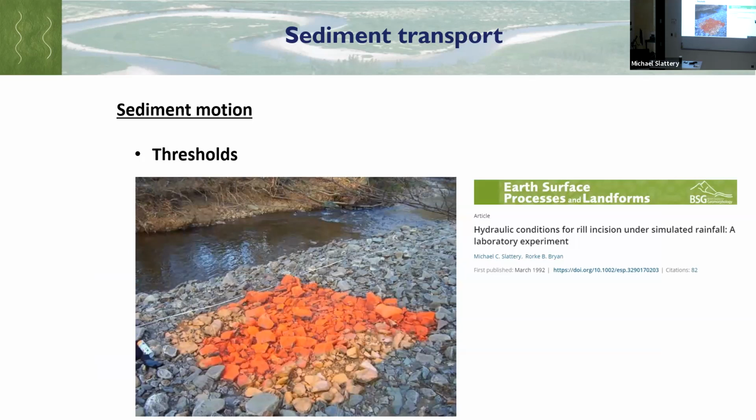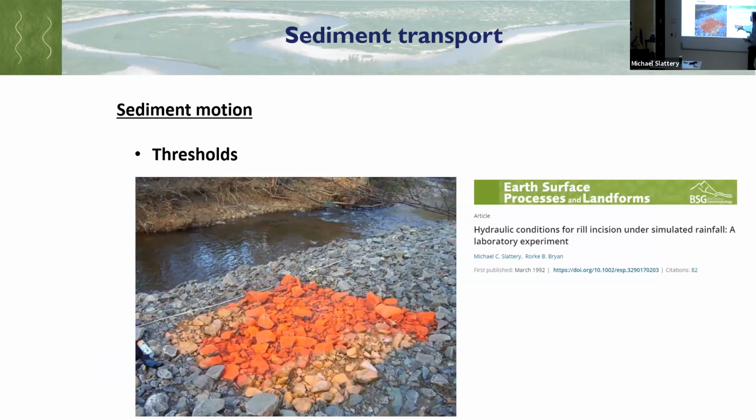I put this up here. I know this looks kind of self-fulfilling, putting up one's own publication, but I'm doing this for a specific reason. In the early part of my career, I think I've mentioned this before, I spent quite a lot of time looking at thresholds, right? The initiation of sediment transport, the conditions under which that occurs. How can we reduce that error? How can we put confidence bands around sediment transport?